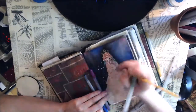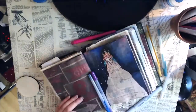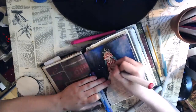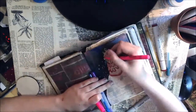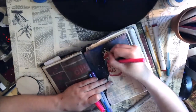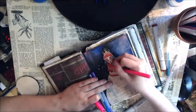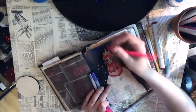Right now it looks like I'm going in and doing the feathers on the side of her head. And now I'm doing the feathers underneath on her neck. And that's me testing out highlighter to do colors, and it turns out I liked it.